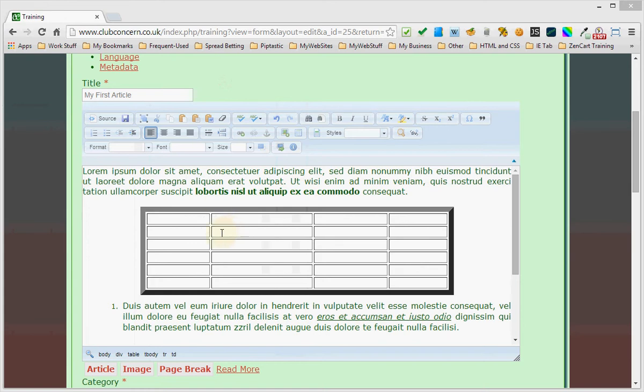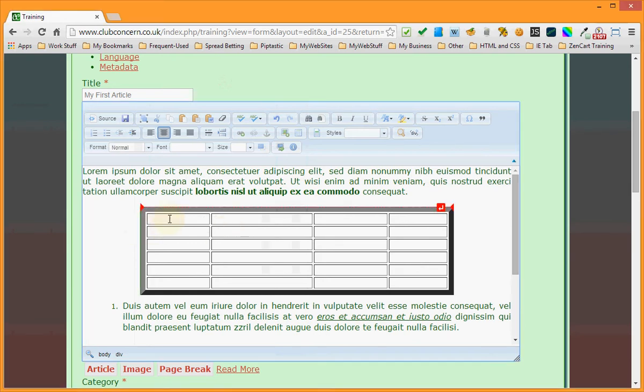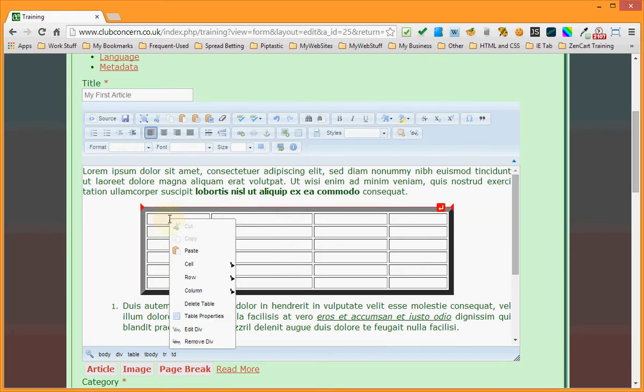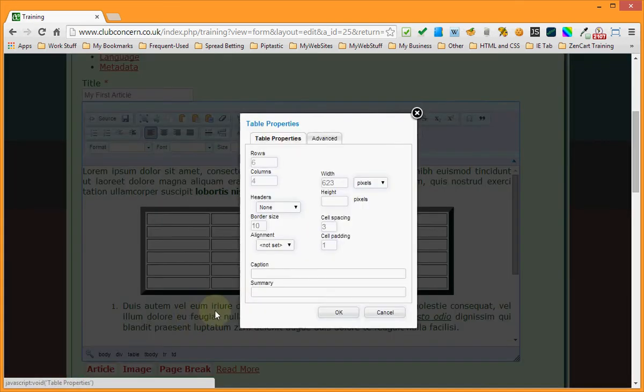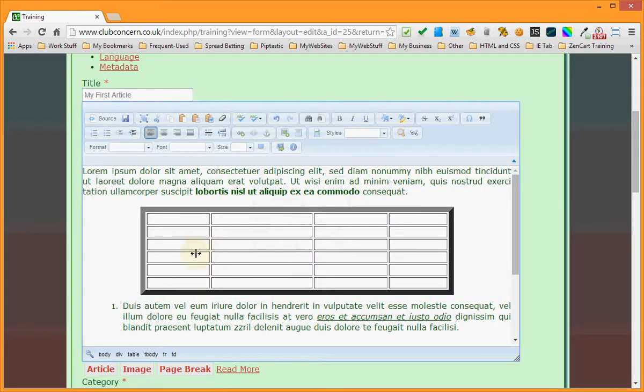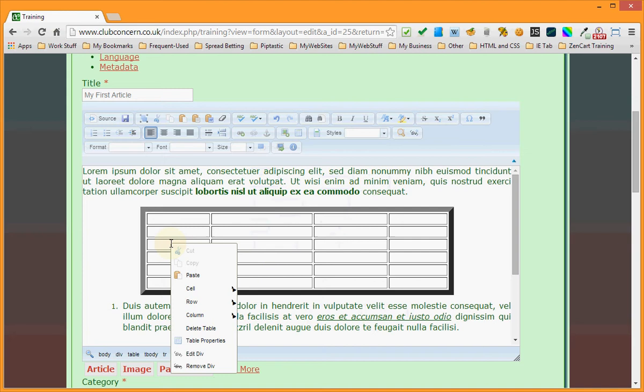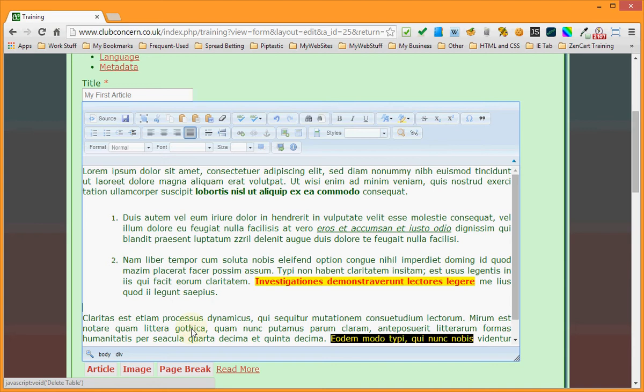So what I'm going to do at the moment is I'm simply going to delete this table. You can click the right hand mouse button. You find in the drop menu you get your table properties, which is what you don't need. If you click right hand mouse button, you can simply see above it there is delete table. So if I click on that, it simply deletes the table.